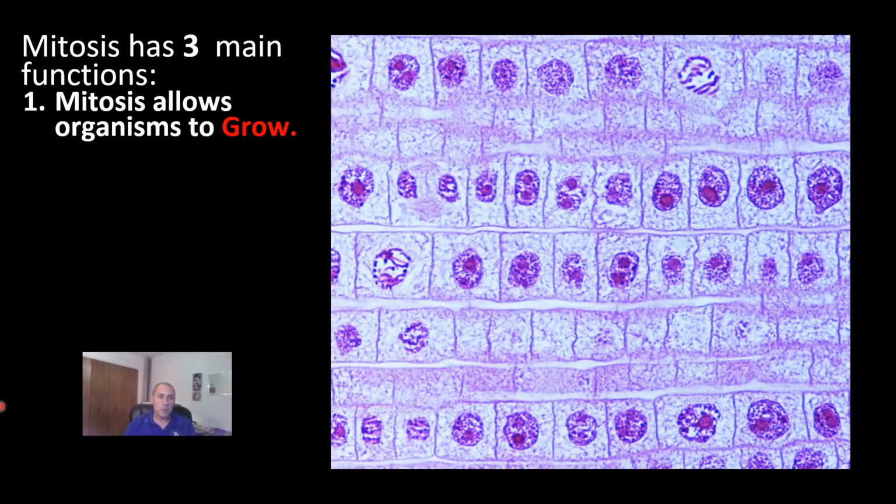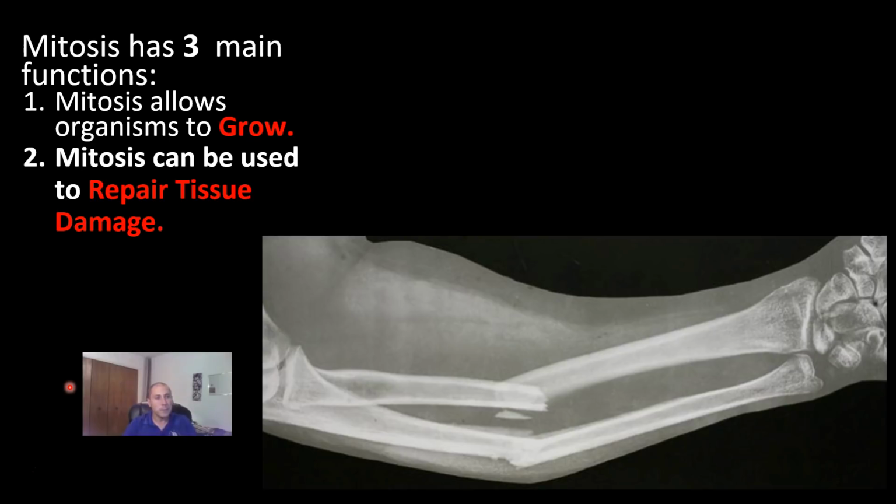So you should know that mitosis has three main functions. The first one, allow the organism to grow. So one thing we talk about is that cells are all small. So if you need to have a big organism, that cell just doesn't become giant. And that has to do with the ability to absorb nutrients and things through diffusion and osmosis. To get bigger, you have to just get more cells instead of just growing one giant cell.